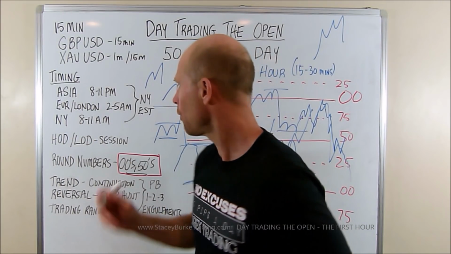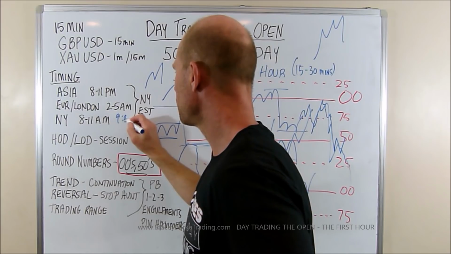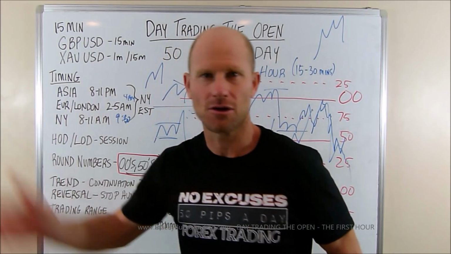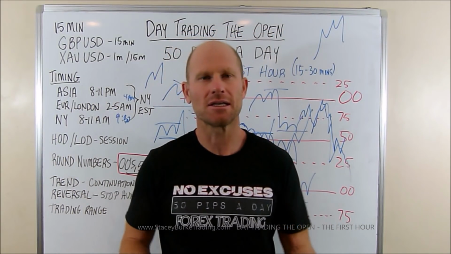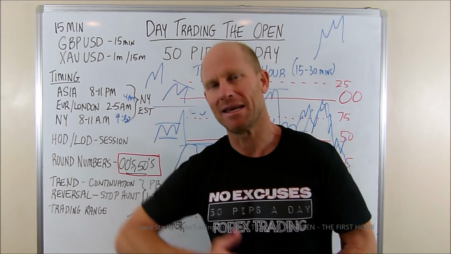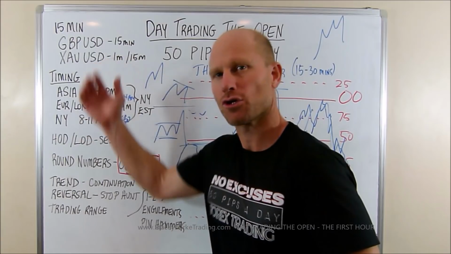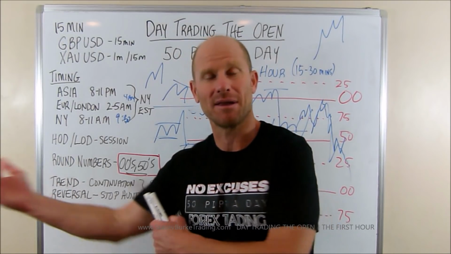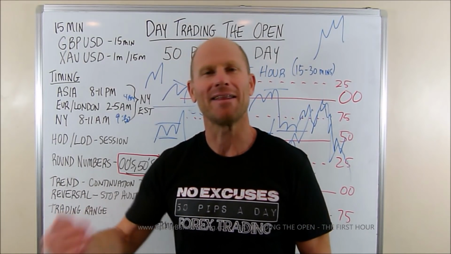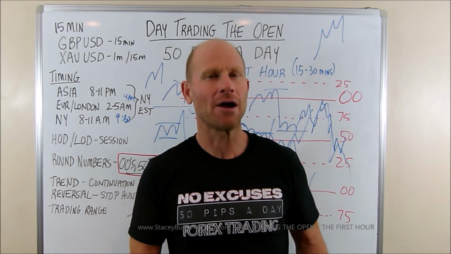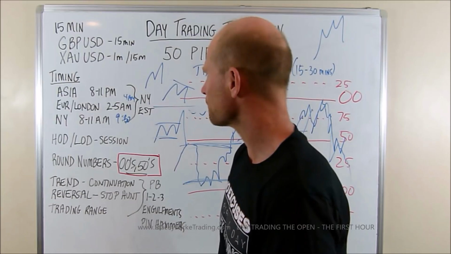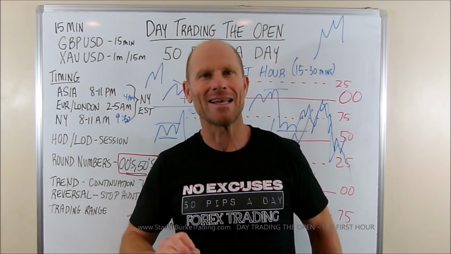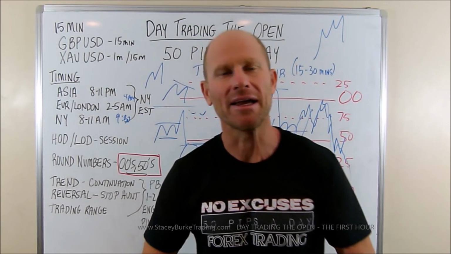When the equity market opens, 9:30 New York, 4 a.m. for London. I know people say Tokyo opens at 7 and all that. Asia's slightly different. It sets the beginning boundaries for the day. It may be a trend trade, it may be a high and a low, it may just be in a box inside of the previous US session. Again, the US session gives us our boundaries as we head into the next day. So that first hour is really important because that tells us or gives us a bias.